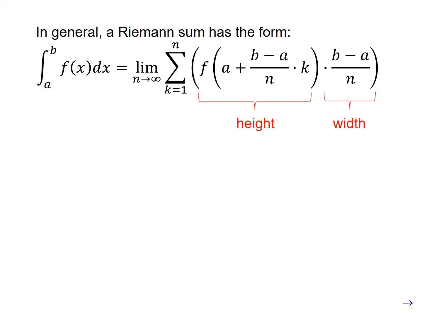So what we're saying here is we're going to plug into that function these x values that'll give us the heights. So we start with that value of a plus that little tiny change in x, so that was when k equals 1. If you plug in k equals 2, now we'll add another little change in x, plug in k equals 3, that's another little change in x, and we keep incrementally moving over in the x direction, and then plugging those into f gives us the heights of the rectangles. So all of that might have been very confusing. Let's go ahead and see this in the context of a problem.